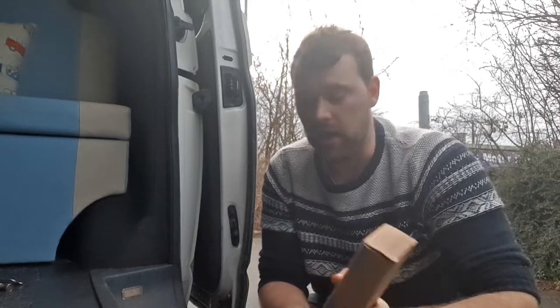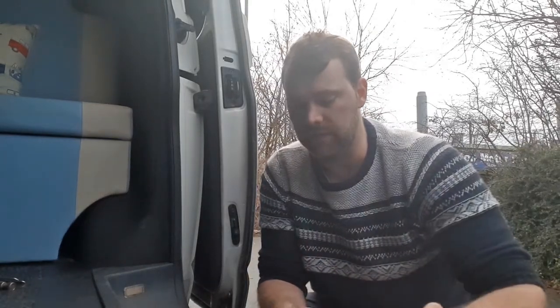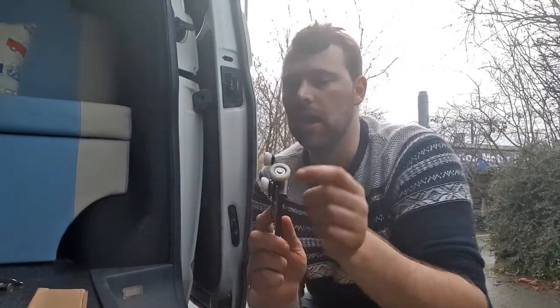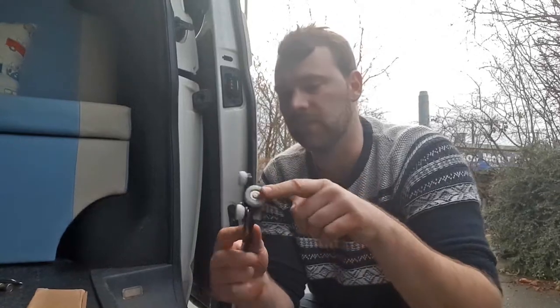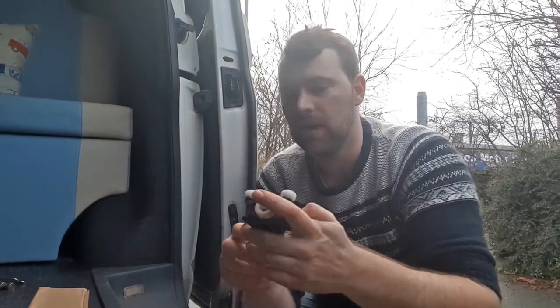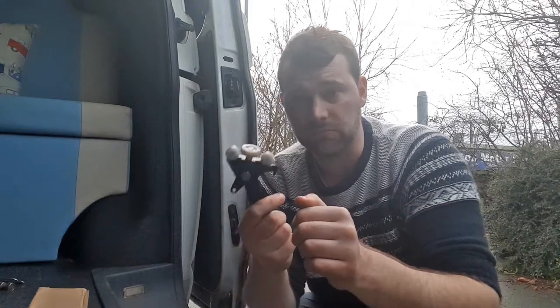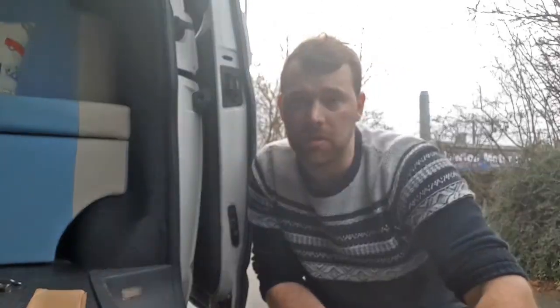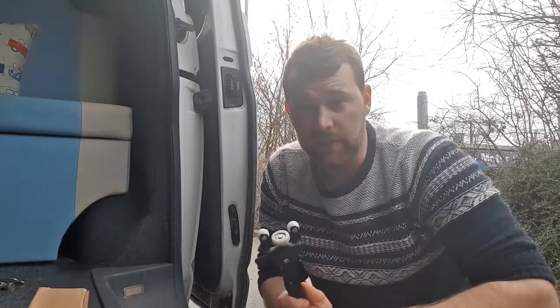Today, or this evening, I'm going to be doing this quick video about replacing the sliding door mechanism and the lower sliding arm. Now these fail in a few ways. Here's a new one. Either the bearings can go on here, mine's gone a bit loose, or they can just literally break off. There's a few other ways they can go, but this one on mine has just gone loose. What that's causing is the roller, or the bottom of it, to scrape along the bottom of the van, and it's actually taking the paint away in the roller, and I know that in the future it's going to cause it to rust. So it's going to be a very quick video about how you replace this.